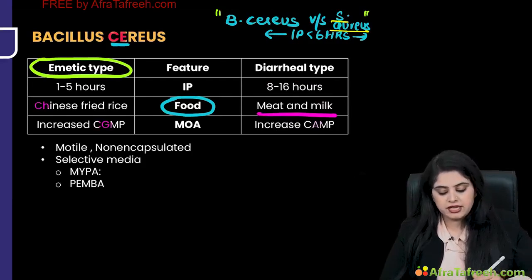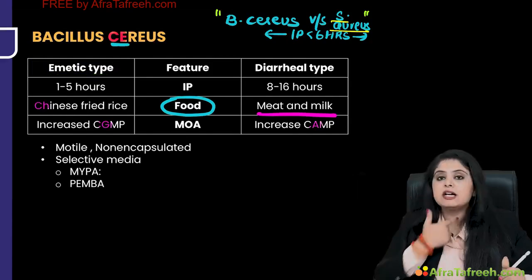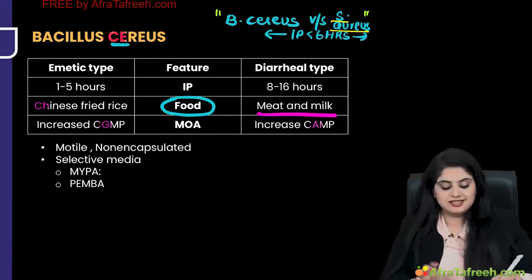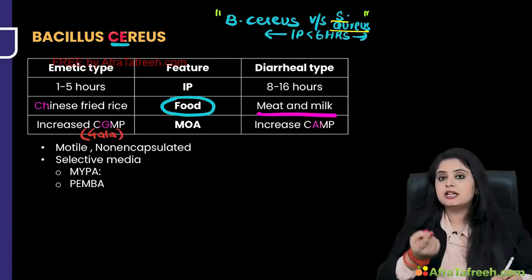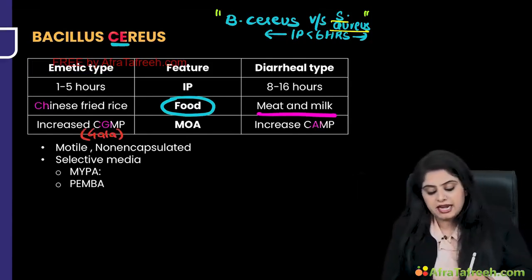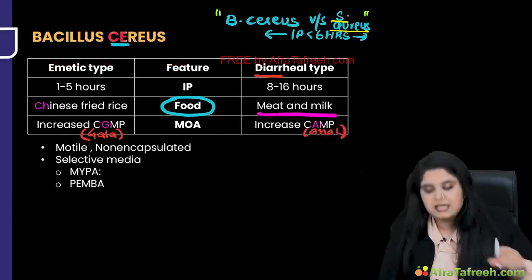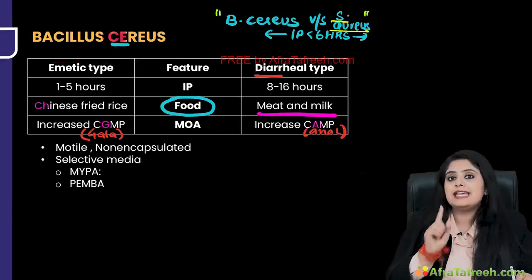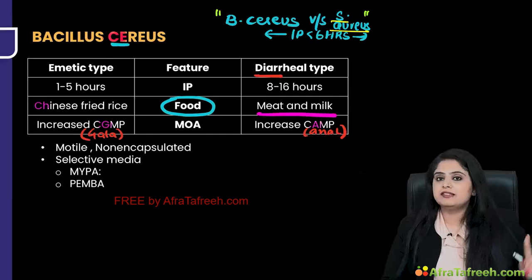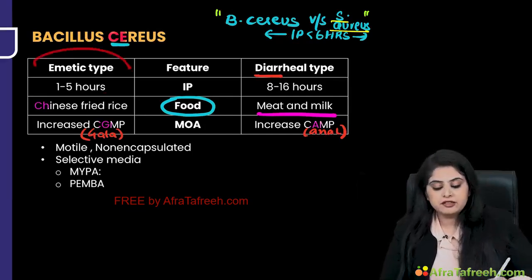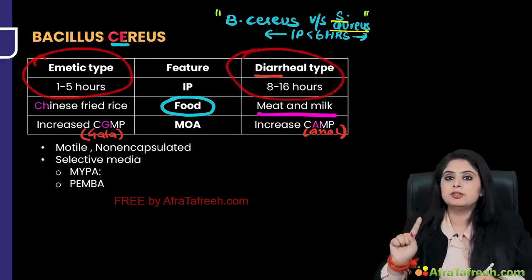How do I learn where is AMP and where is GMP? So see, when you're talking about vomiting kahan se karte ho? Ma'am, vomiting gale se karte hain. Right, so gala will remind me that okay, gale se vomiting kara, so that is going to be cyclic GMP. And diarrhea kahan se hota hai? Anal canal se hota hai. So diarrhea is going to be from anal canal. So what is the cyclic AMP? So anal canal wala diarrhea wala cyclic AMP, gale wala cyclic GMP, and you know it's a shorter time to come out in the vomiting and a longer time is going to take in coming out through the diarrhea.